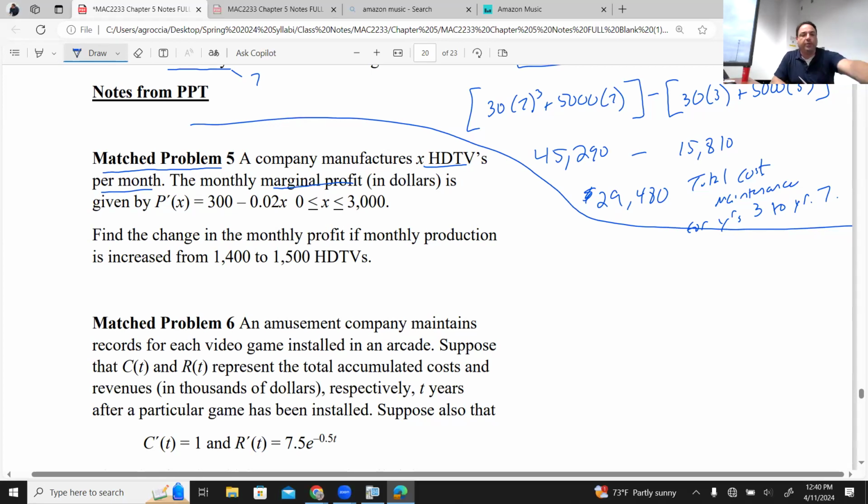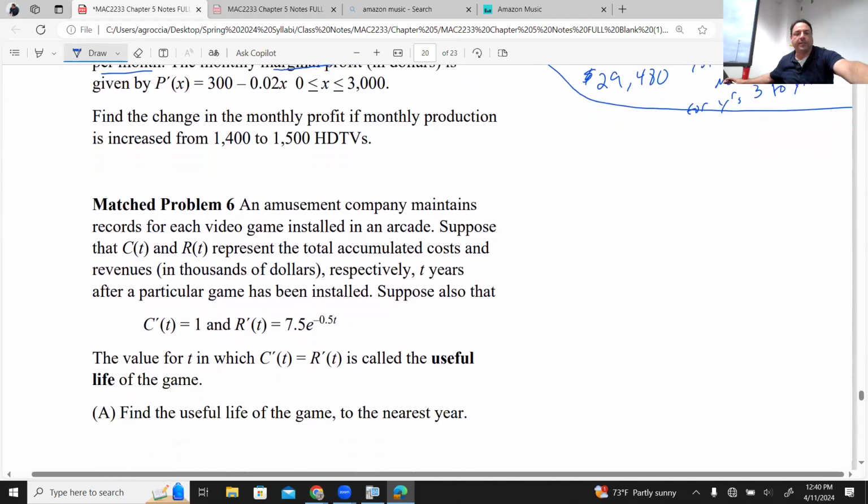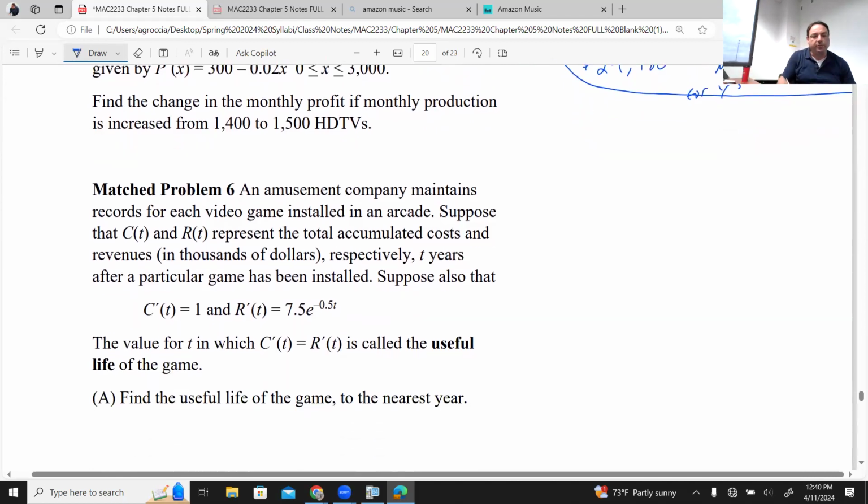Oh, no, I don't want to do that one. Hold on. The one I want to do is this one. Hold on. Sorry about that. I want to do this one. We're going to look at revenue. Okay. Sorry about that. So basically, this is the revenue for an amusement park. But notice it's the derivative of revenue. It's marginal revenue. I want to work backwards.